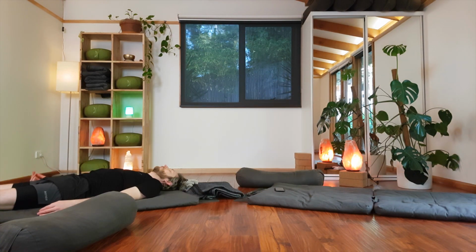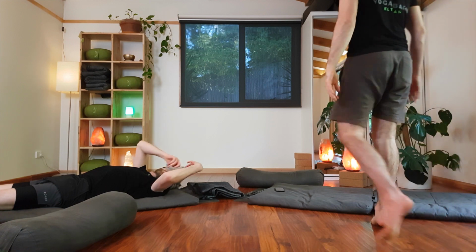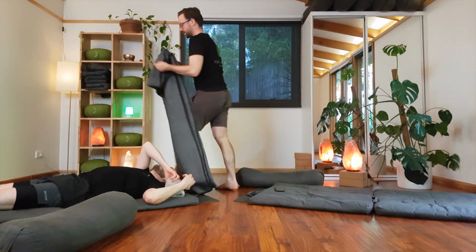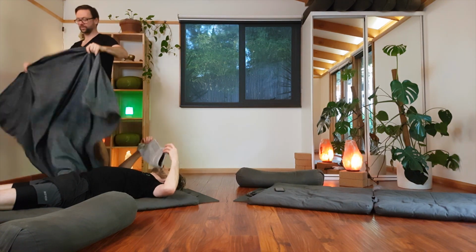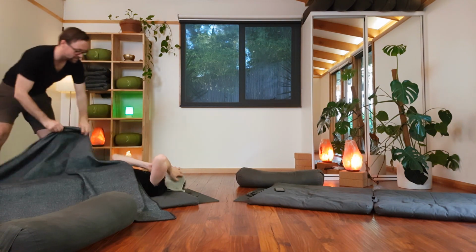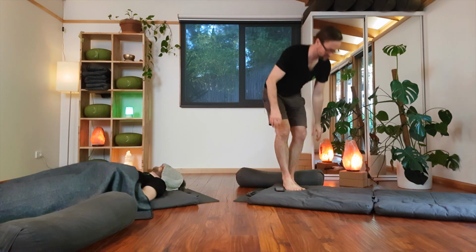And you can roll back gently, lying down into Savasana, relaxation. Covering the eyes, trying to keep the energy in the body, keep that body as relaxed as possible, ready for these final minutes. Deeper release and deeper ease through the tissues.